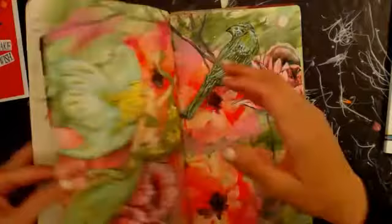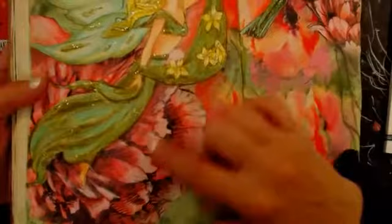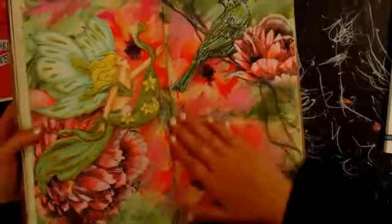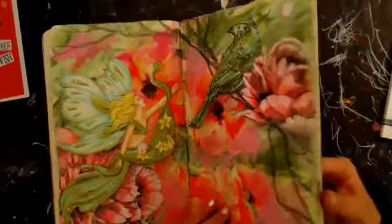And then we did this page, which has a fairy and a bird. We colored the bird, and this one has Stickles on it too, as does she. And then this was a color book page that we just did a wash on. The rest here is napkin, and that's out of the color book. So the flowers are out of one color book, they're out of another color book, and then the background is napkins and paint. And I think that's all we have done in here.